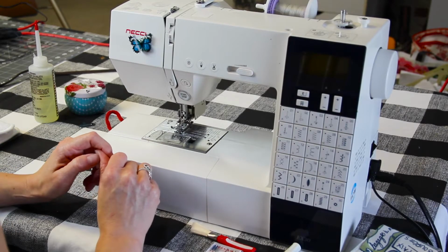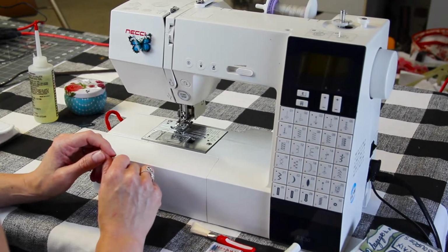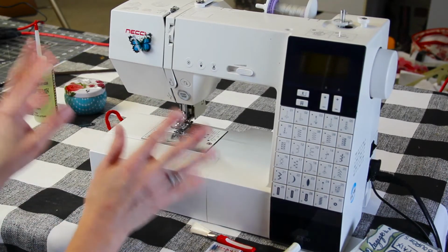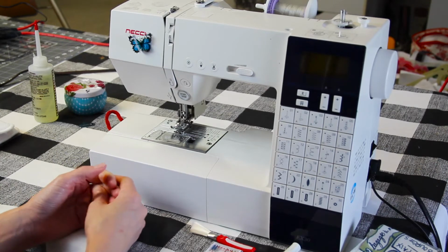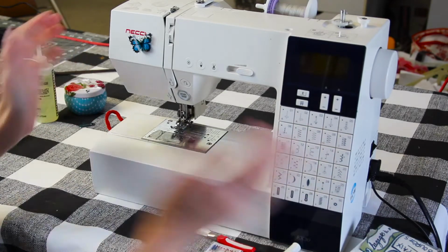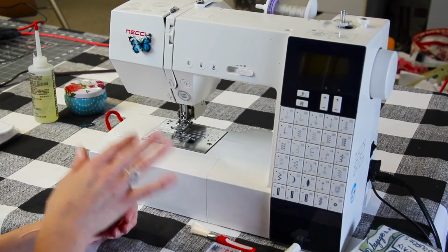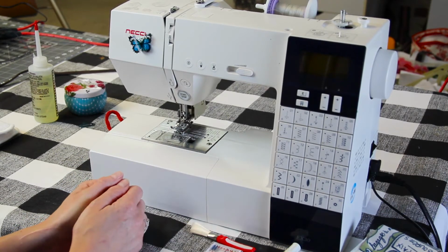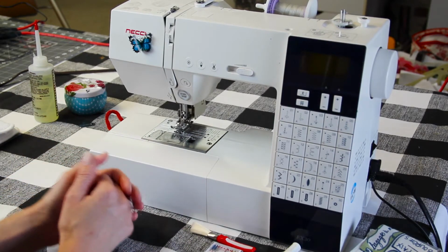Okay, as we were saying, maintaining your sewing machine is very important and it should be done on a regular basis. Now, in preparation of this video, I've kind of let my maintenance slide a little bit longer than I probably should, so we're going to find lots of dust bunnies in my machine just to prepare you. All right, so this is my machine. Everybody's machine is going to be a little different, but there will be the same basic steps that you will follow for every machine. You also want to make sure to consult your manual to make sure you don't do anything you're not supposed to do.